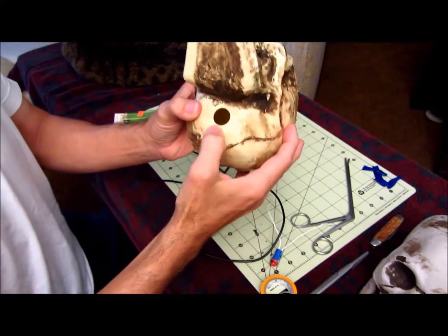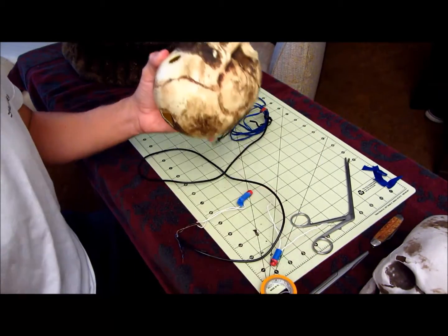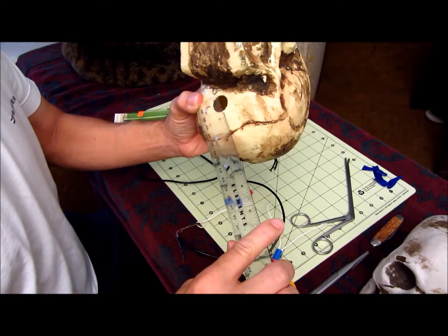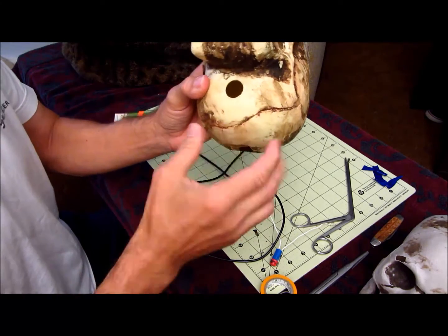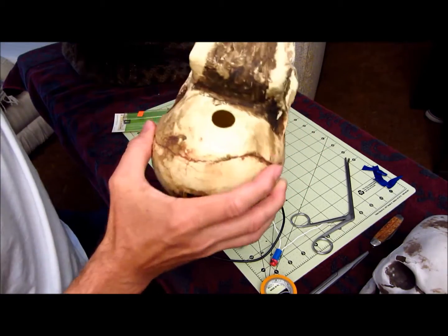And this hole, let's see how big this hole is. It's about, it doesn't really matter, 3/4 of an inch. Drill it an inch or so. That gives you plenty of room for the wires to come out the bottom.